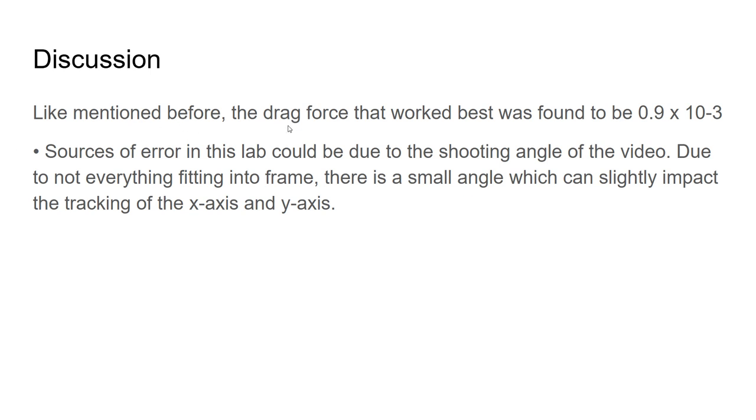The drag constant that worked best was found to be 0.9 times 10 to the negative third, and the sources of error in this lab could be due to the shooting angle of the video. Due to not everything fitting into the frame, there's a small angle which can slightly impact the tracking of the x and y axes.